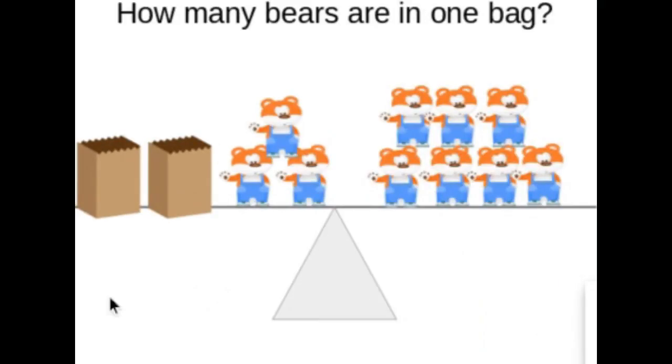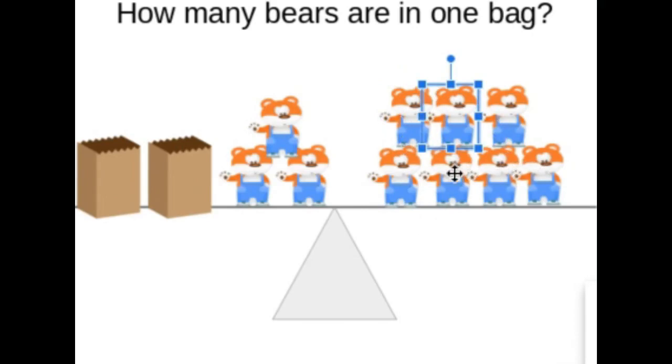So now we see that we've got some bears in a bag. We've got 3 on the outside, right? So in order to figure out how many bears are in each bag, what do we have to do with the 3 bears first? You're right. We kind of have to take them out of here just so we can figure out how many bears are left, so we can figure out how many bears are in the bag, right?